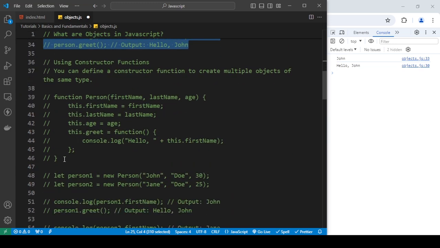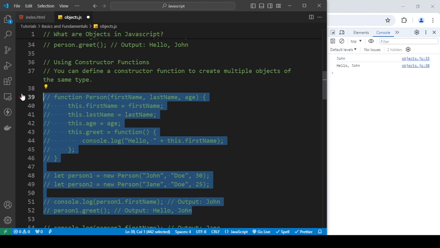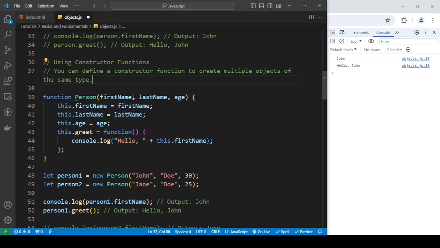So let's move on to the next one, which is using constructor functions. Okay, when you create a function with a capital letter, basically saying that this is now an object.